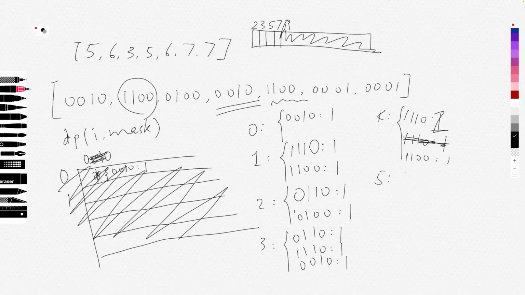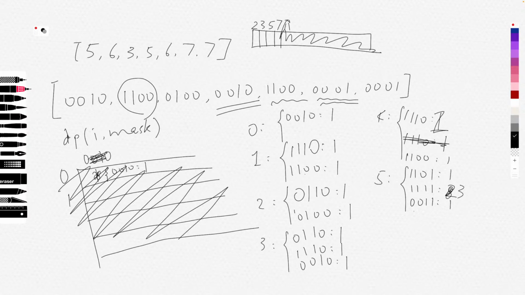All right, position 5. Now this one's interesting. Now this is position 5. For 5, basically we can do any of them, right? So we have 1, 1, 0, 1. That would be 1. 1, 1, 1, 1. That will be 2. Right? And then 1, 0, 0, 1, 1. That's 1 that we're looking at here. And then 1, 1, 1, 1 again. So this is now 2. This becomes 3.